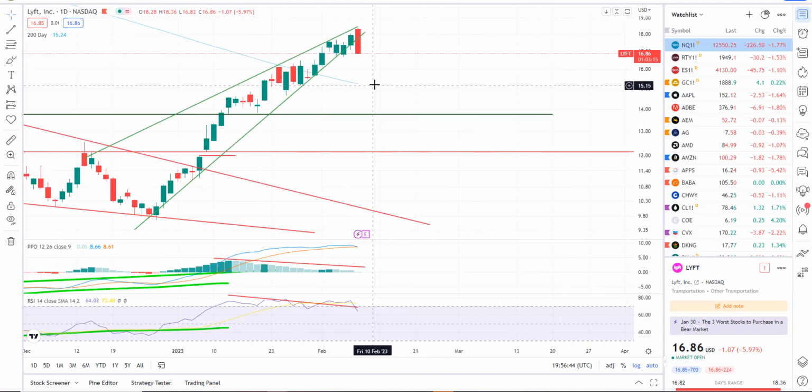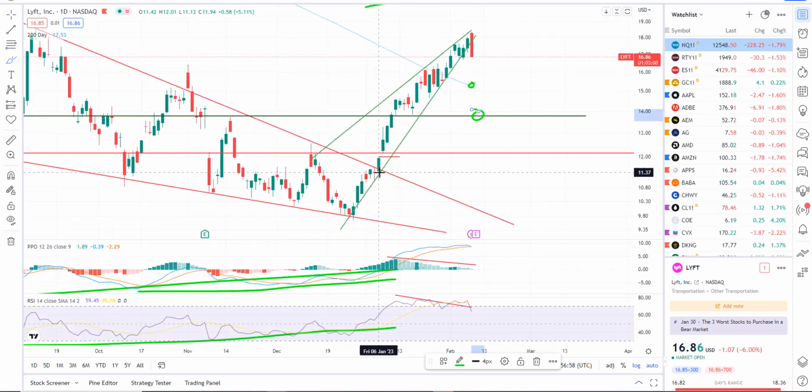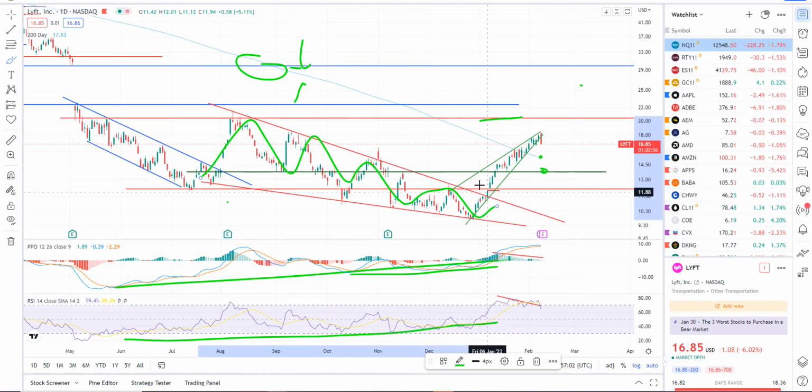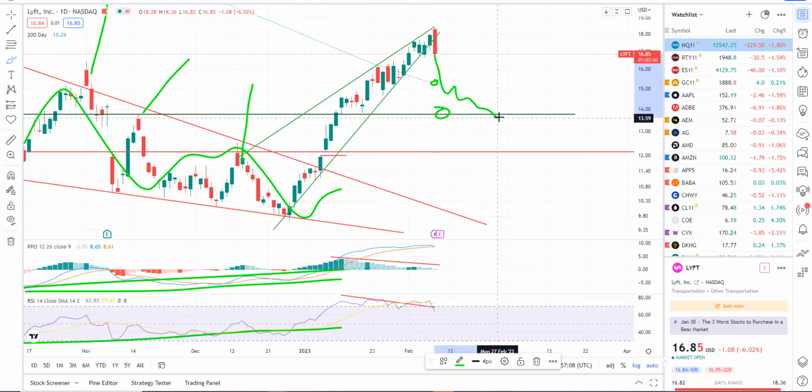If we do pull back, we've got the 200-day simple moving average at about 1524, and then we also have some 1375 support down there. So I would look for those two targets on the downside, possibly a lot more, to be honest. We did have this bullish rising wedge here, and you can see that's your trend line resistance. We broke out, so if this wants to, it could really come all the way in for a backtest.